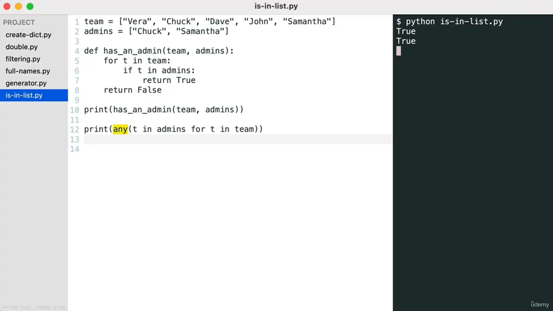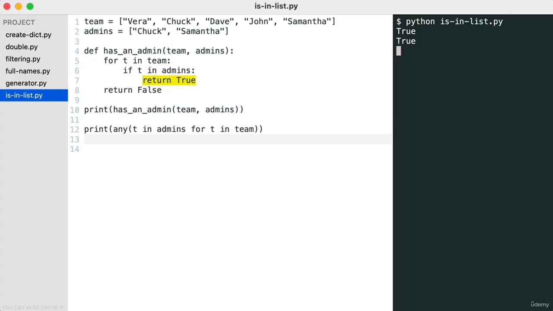After that, there is no need to search any further. This is very efficient since the list does not need to be iterated till the end. Something similar happened in the first example, where the function also returns when the first admin is found. But combining the any function and a generator expression is a very compact alternative.